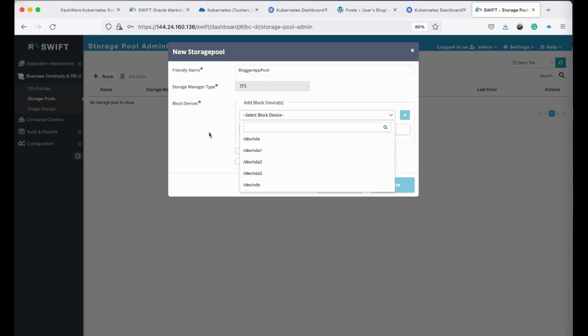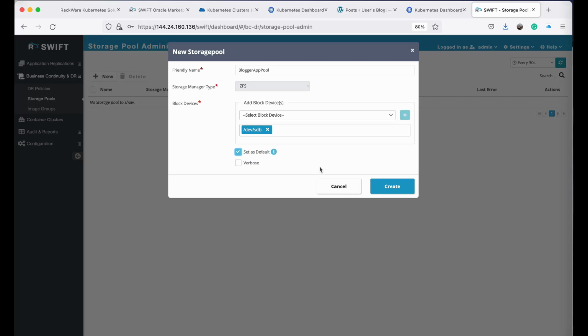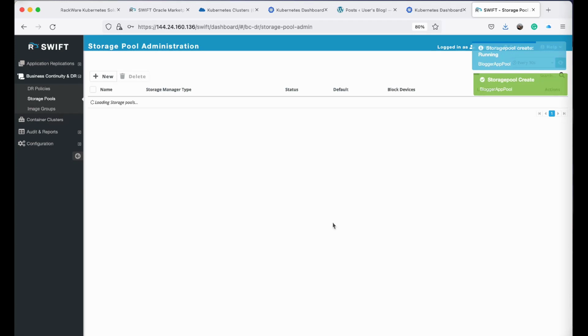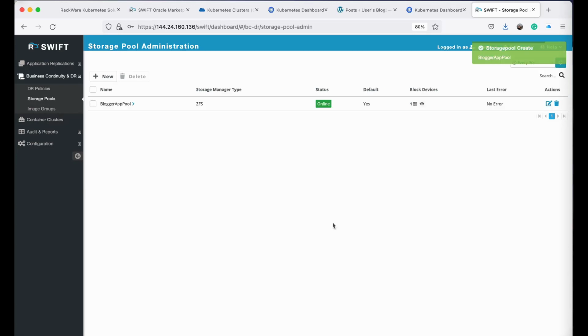Right now you have ZFS, but you don't need to worry about how it's managed. This is Swift internal details. The reason it's there as a dropdown is because soon you'll have a cloud object storage option available here, so you can push your longer term backups in the cloud object storage. So SDB, as you can see, doesn't contain any file system. You can always connect to the instance and verify this is the right disk, and add it. And I'll make it the default, though the first pool is always default. The advantage is it's always going to pick that pool whenever you try to do any synchronizations.